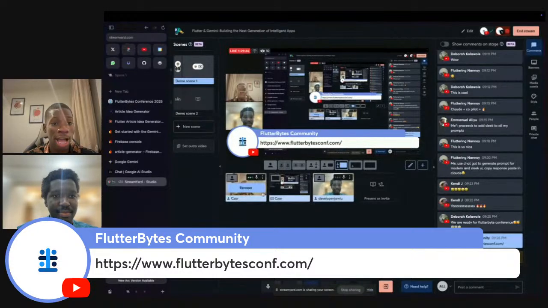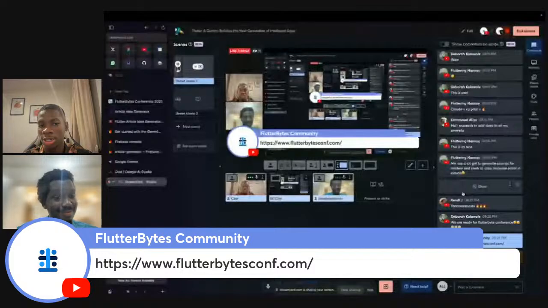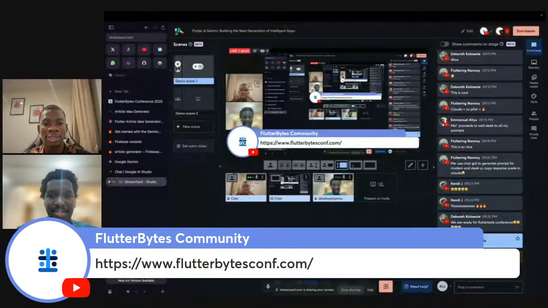So take for instance, I'll give you an idea that you can explore because I'm going to push this code. Feel free to star, fork, and then play around with it. This is how I feel like this article idea generator would work. Take for instance now, you generate the idea, right? We have this idea. You click on this, and then it takes you to another screen that does a quick research. So it researches on the topic, and then it provides you with clickable context that you can add to your next prompt, basically. So it's just going to be like a builder all through.